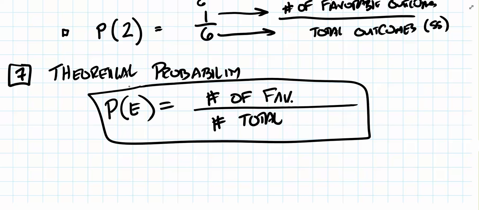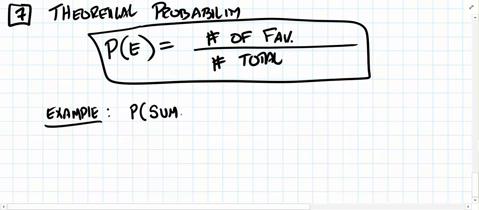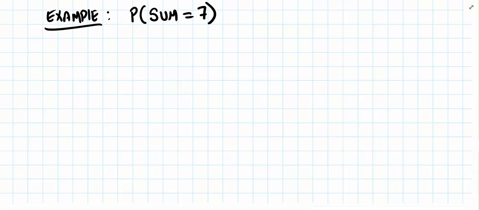All right, let's do an example for theoretical probability. Let's do this. I'm gonna roll 2 dice. What's the probability that the sum of the dice is going to equal 7? I'm gonna roll 2 dice. What's the probability that the numbers on top add to 7? This question is a classic probability question because it answers why people think 7 is a lucky number when they have 2 dice. I'm going to show you right now why they think it's a lucky number, okay?